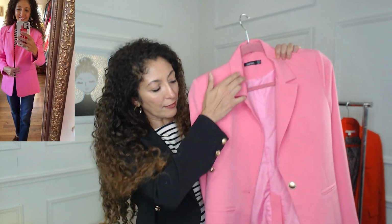Okay, so this is a straight blazer. This is what I consider the hardest blazer style to wear if you're petite. Now, this double-breasted blazer is about the same length as the straight blazer, but because it's not straight and because it's got details on it that make it a little bit more flattering, the buttons, the way that it's cut, there is waist definition built into this blazer. This blazer doesn't have any of those details.